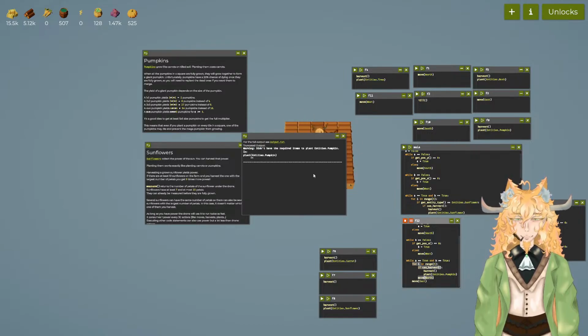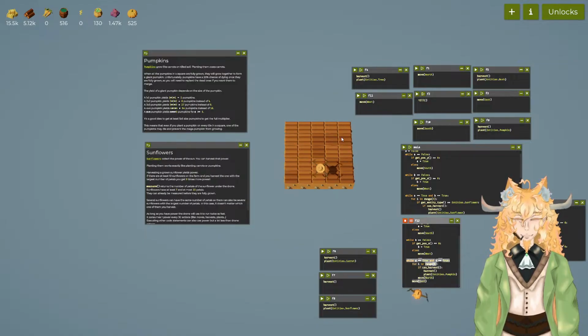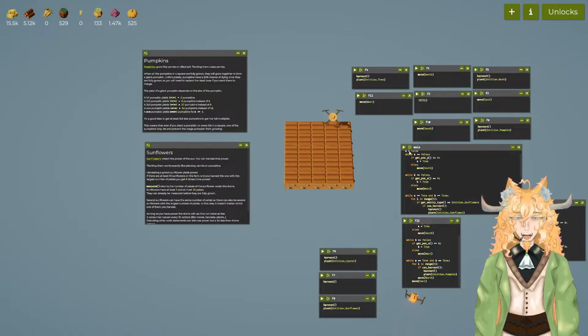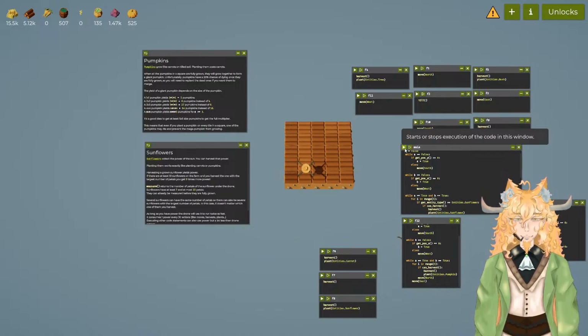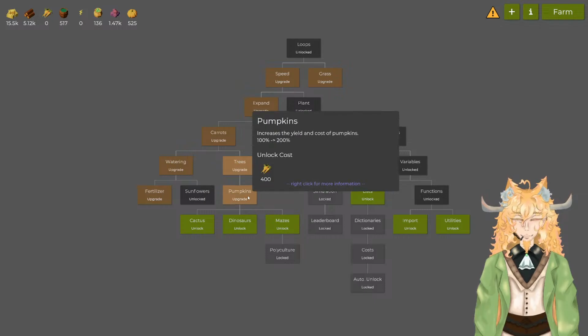What's going on? Didn't have required items to plant? Oh? Hang on. I need carrots to plant pumpkins? Wait a minute.